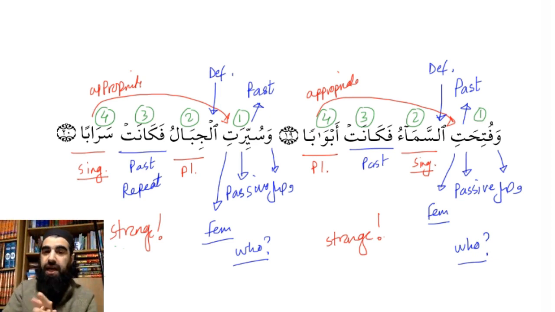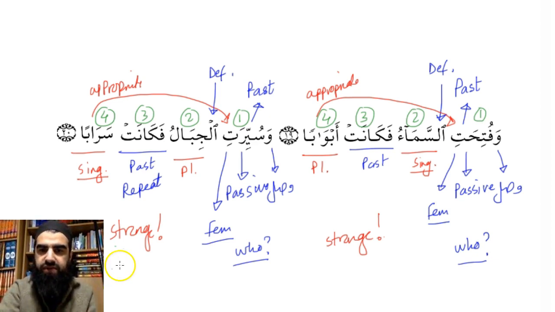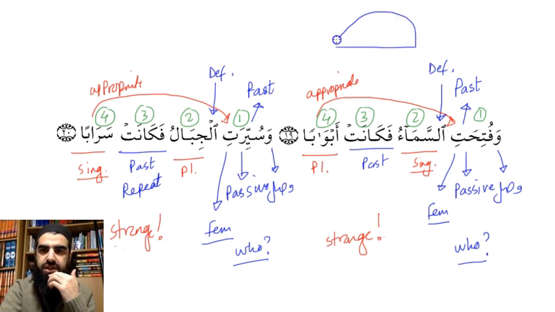Try to use other words, synonyms in Arabic, to replace them in this sentence and see if it has the same effect. And it won't. I guarantee you won't have the same effect. So you have this repetition, which is called a mutabaqa, of the number on each side, symmetry on each side. Now imagine this.